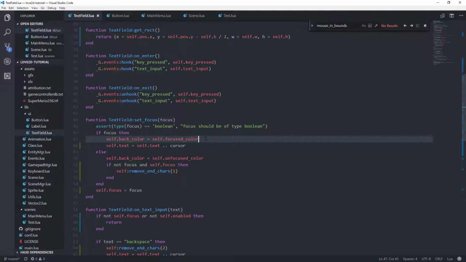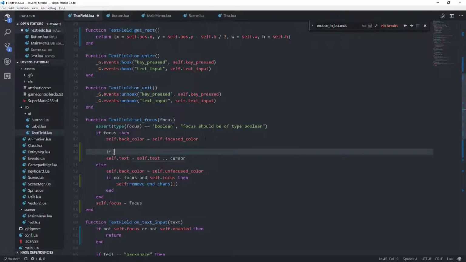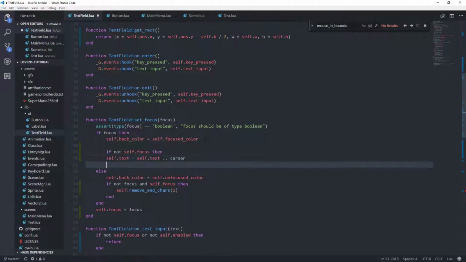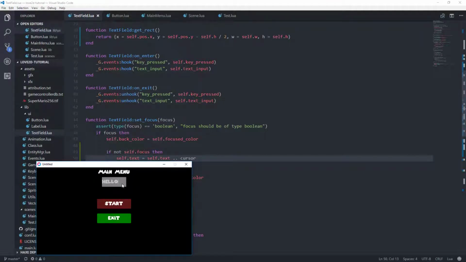But we want to check if we're getting focus, and if not, just the opposite of what we did down below there, self.focus. Then we add that cursor to the end. So that way we don't have a bunch of cursors added when we just keep clicking in the box. So let's check that out. Click, click, click, click. And then you click out and we're all good.